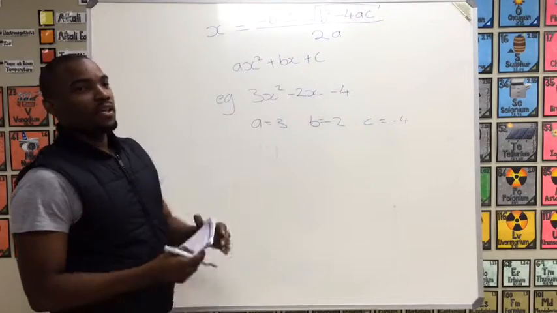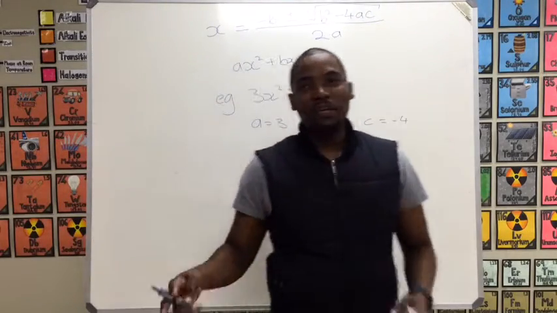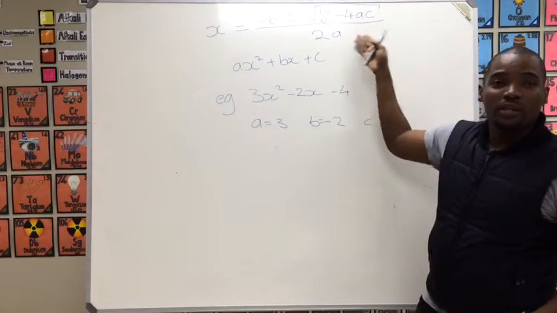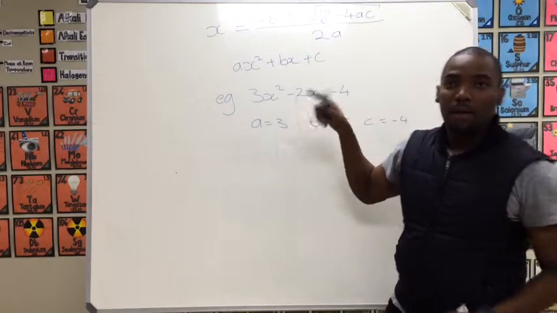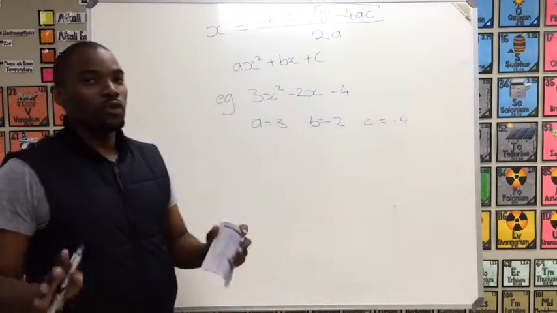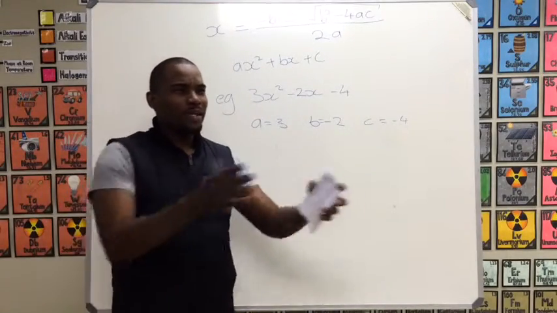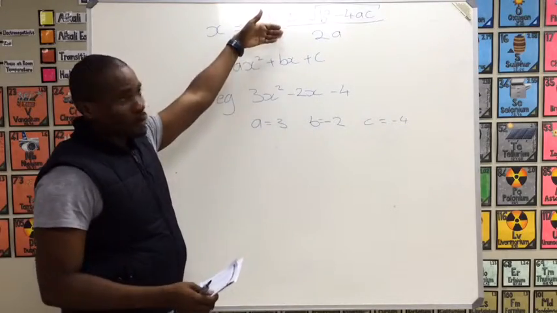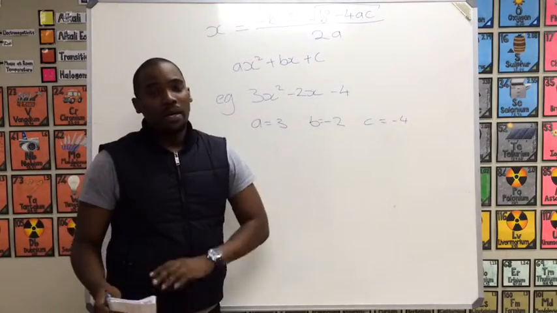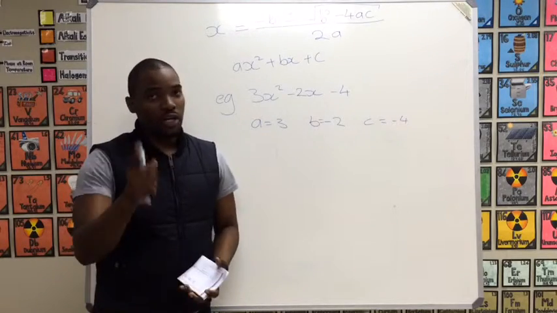The nice thing about this is you don't have to spend time finding all factors. This one works for every single quadratic equation. It's just that it takes long to solve for this entire thing. But it'll work every single time. So if you do get stuck and you're not sure whether you should use completing the square or find the factors or anything in between, go to the good old formula. It'll work every single time. It might take a bit longer, but you'll get the correct answer.